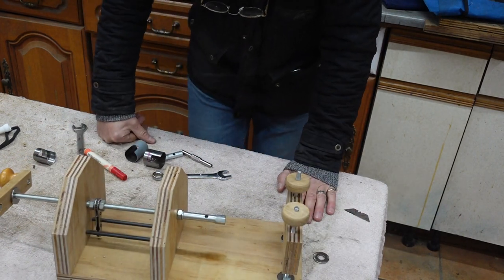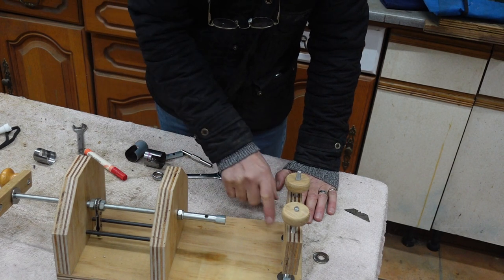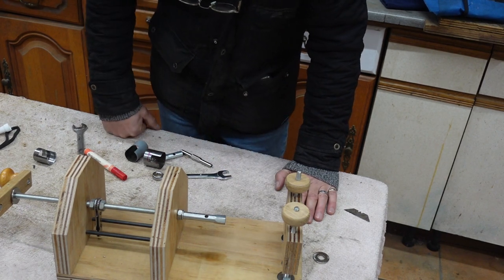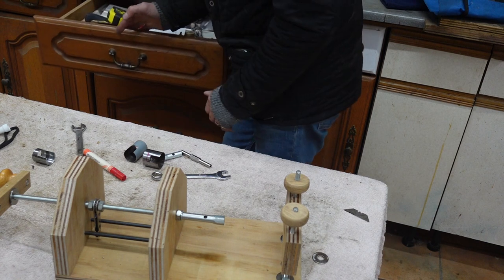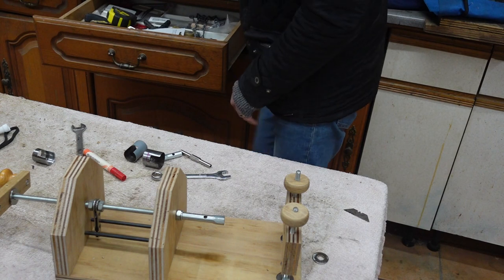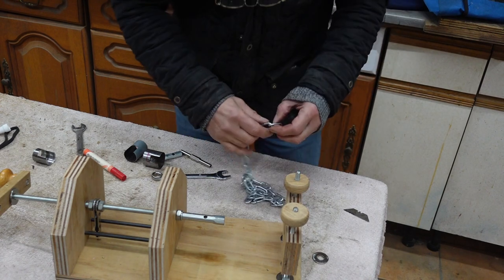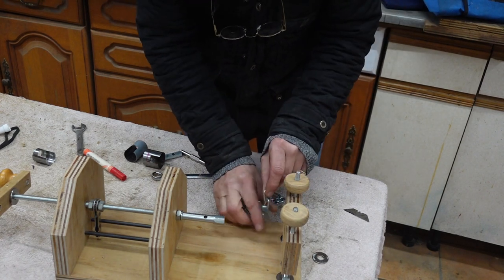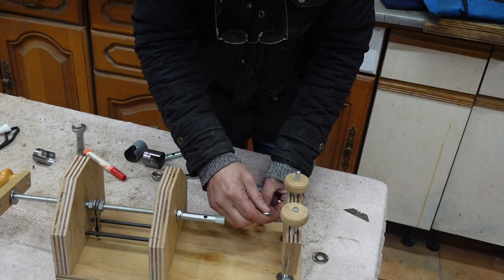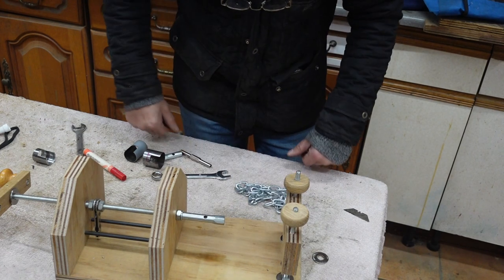The final job on this machine is for me to work out a hooking mechanism to catch the end of the spring. And as I say, I am going to use a little bit of chain, which I have somewhere. There we go. I'll take a few links off of that and decide exactly how much I actually need and what sort of mechanism I'm going to use to lock the spring on.